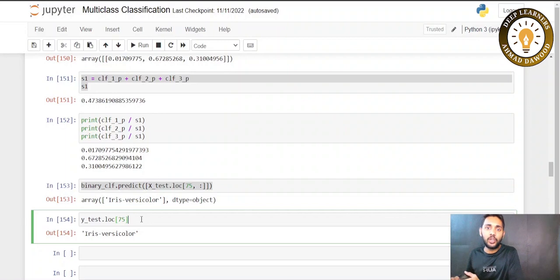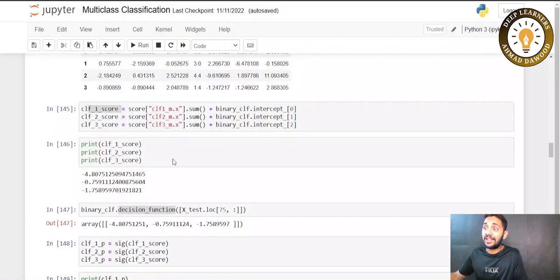Just pass the value of OVR to the multi-class parameter. Okay, and you are able to implement OVR, and you also got an idea of multi-class classification, how you can obtain a multi-class classifier by using the OVR scheme, by combining multiple binary classifiers in the scheme of one versus rest.